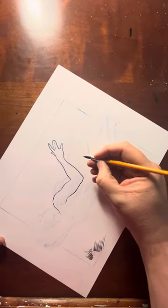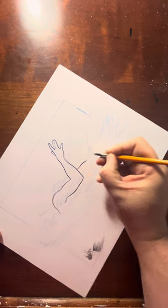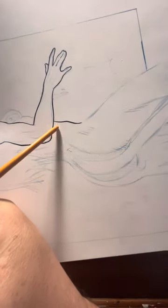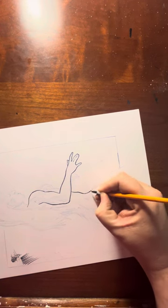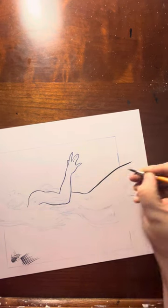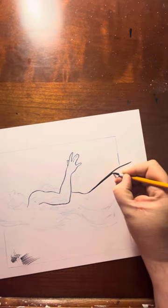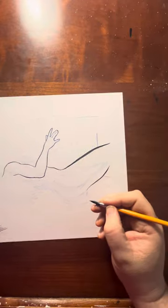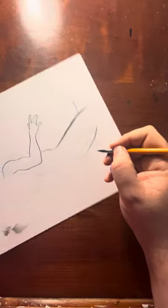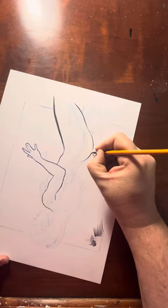With a brush you can get similar lines to the Hunt 102 — sharp snaps and points. The brush gives you a longer, more fluid line. You can do variations in line weight too: start with a nice thin line, press down and get a thicker line, then go back to thin. You can get a long swooping line and change up the line weights as you go.